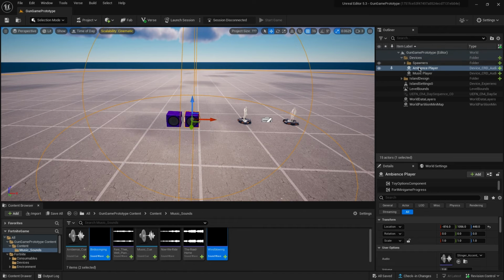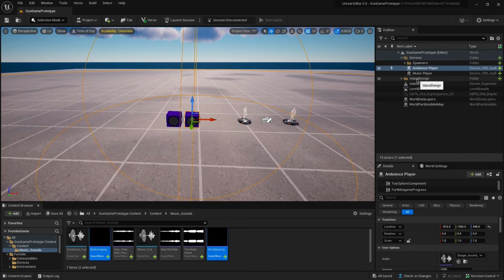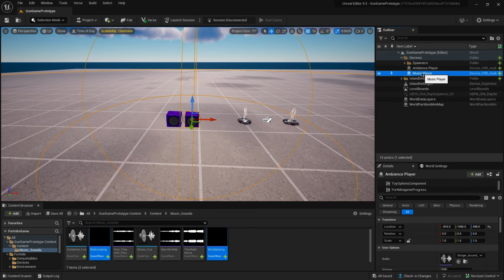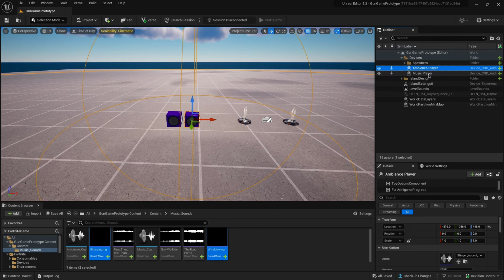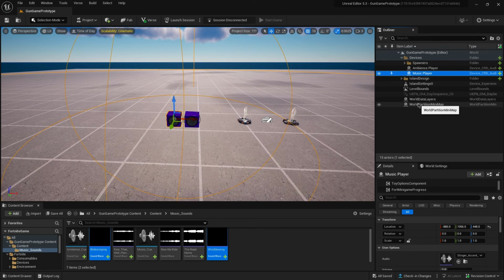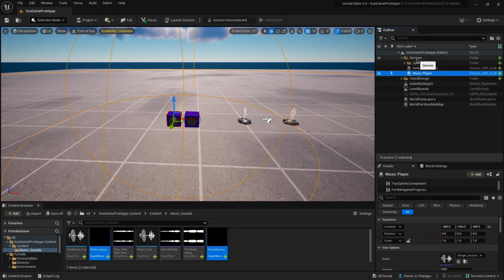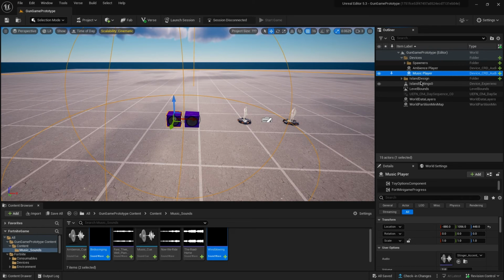So I've got a devices folder in there. I've got spawners for what's on the map. And then I've got an island design, which is, of course, right now just the grid plates. And then also I've got my 2 players, my Ambience player and my music player. They're just simply audio players that I have renamed to keep them better organized. Also, just a random tip, please do not take the island settings or level bounds and place them in any of these folders up here. Sometimes you can get some bugs that way, and just try to avoid that if possible.